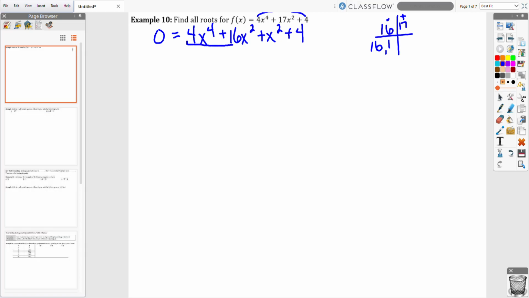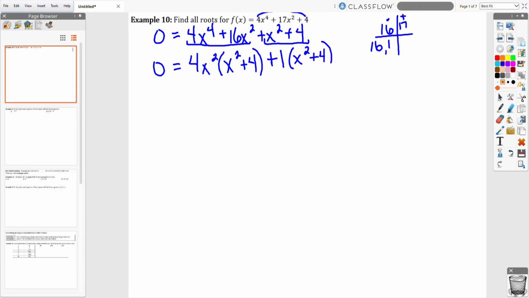So if I just look at the first two terms, my greatest common factor of those two terms is 4x squared. And when I divide it out, you end up with x squared plus 4. And then the middle symbol is a plus sign, so we'll put a plus sign next. And then the last two terms have no GCF other than 1, so we'll just factor out a 1. And when you divide by 1, you still have x squared plus 4.